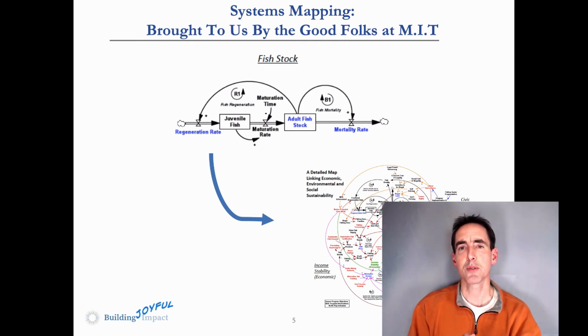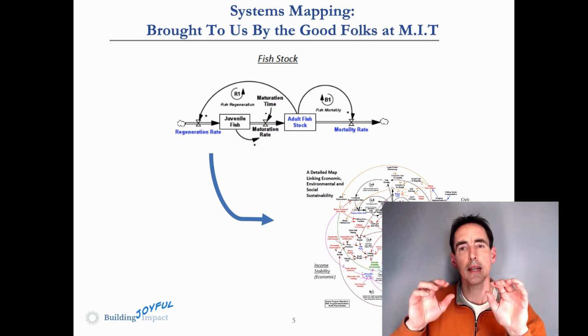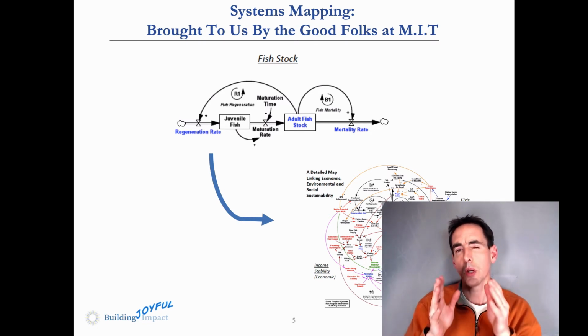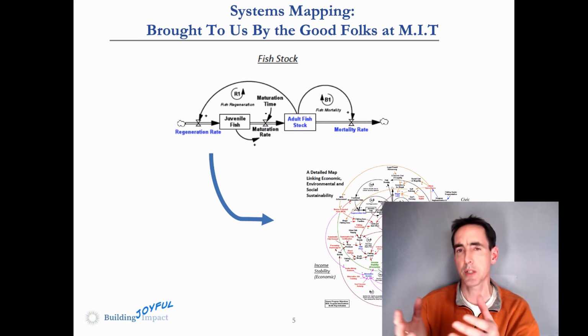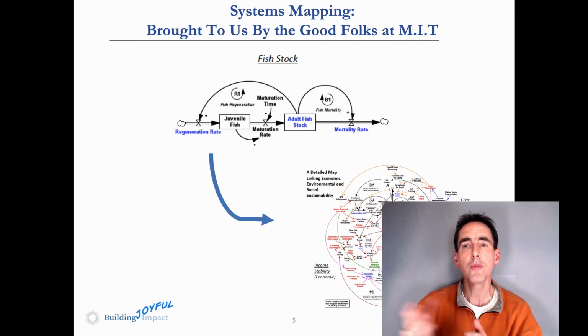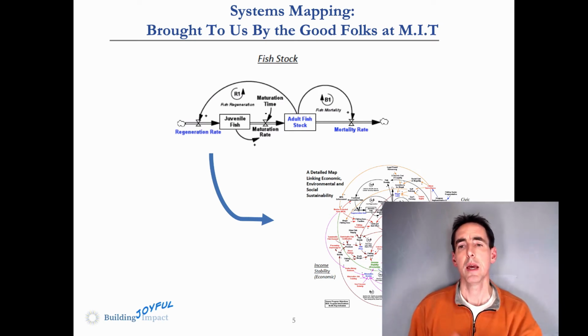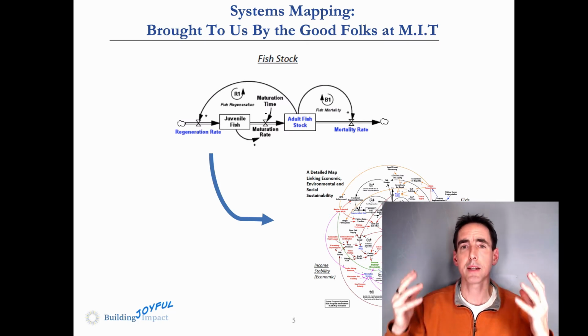And what's on this screen right now is a map of global fishery stocks and how they're interconnected, or all the interconnections that matter when you're trying to manage a fishing stock, like how many codfish there are in the water off Newfoundland. You need to look at all these different things. But you know what? That can make your head explode.